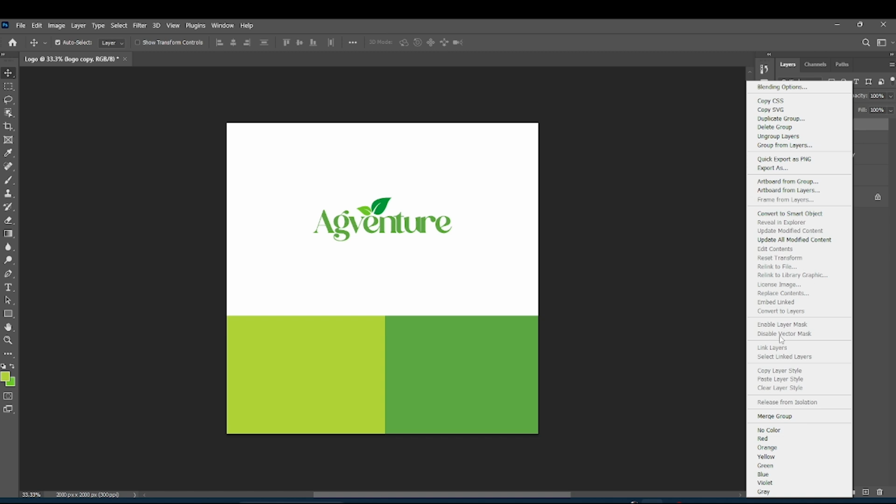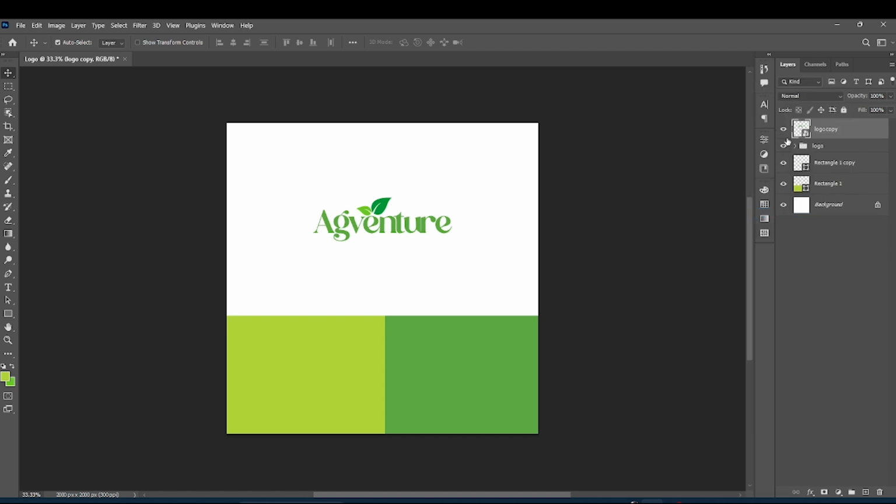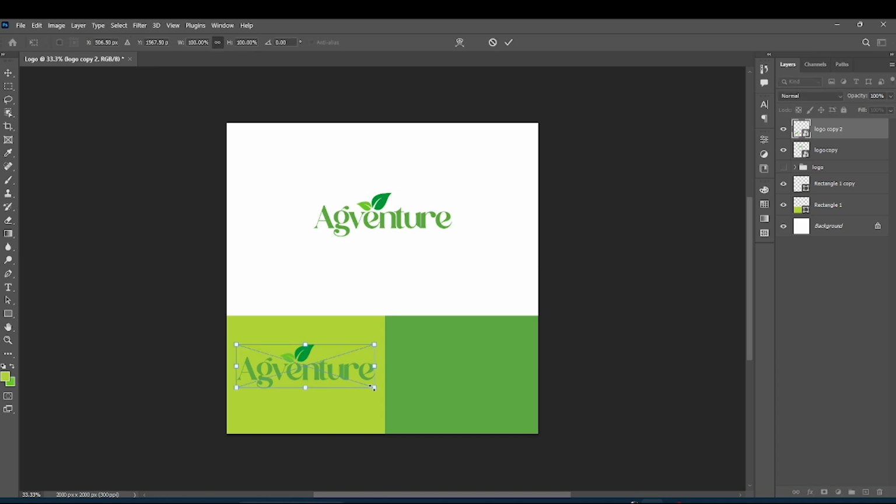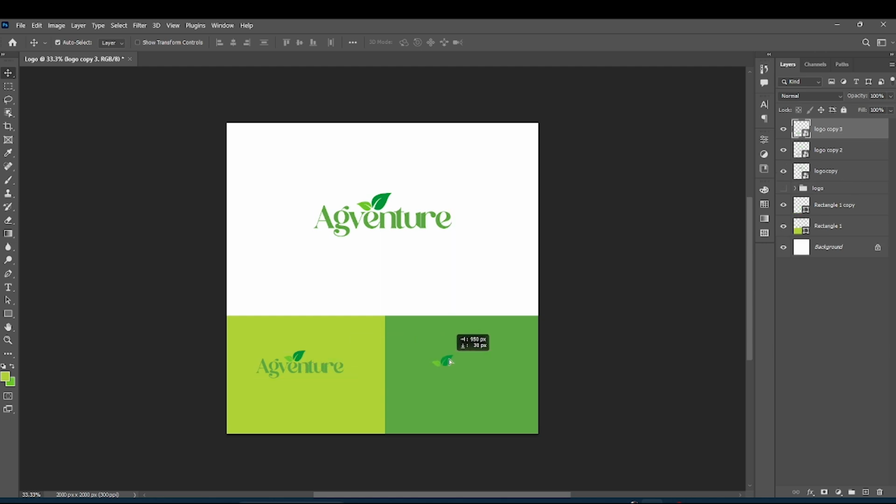Let me convert it to a smart object. So let me delete the one I grouped. So this is the logo. Now here's what you want to do. You want to duplicate it, Ctrl J again, put one here, reduce the size. You want to take this one that you did here and duplicate it so that it will be the same size.